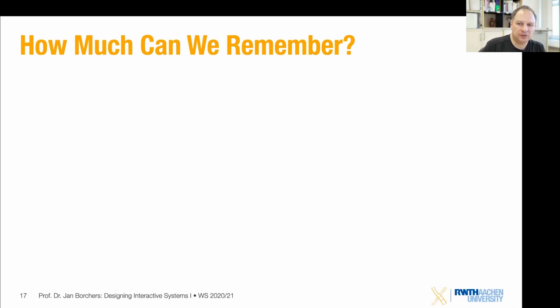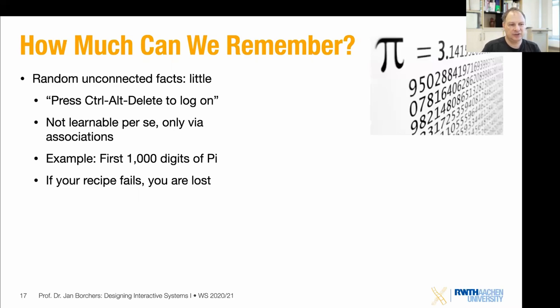So random unconnected facts are really hard to remember, right? Why? Because you can't actually literally learn things that are completely random. To give you a wonderful example, for the longest time, I had this example here that Windows required you to press Control-Alt-Delete to log on.